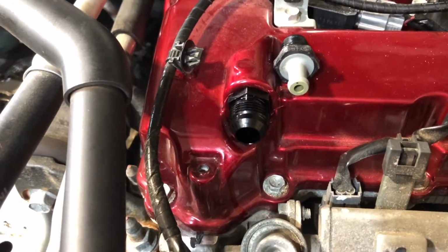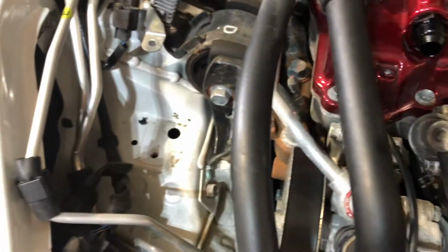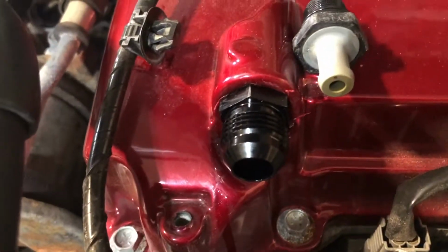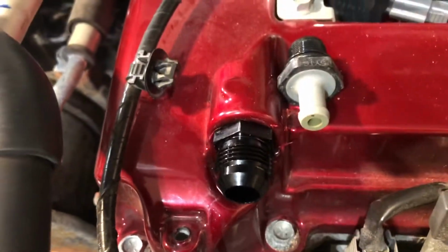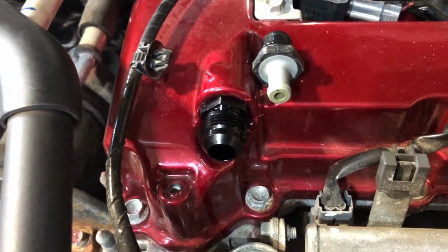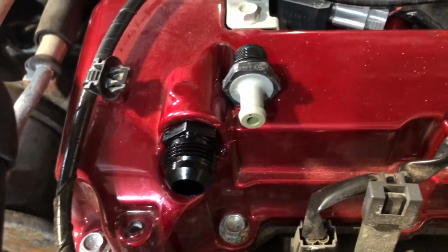So here we are on the other car now. This is where the MAPerformance can is about to go. Just wanted to do a close-up of these fittings since they are the same on both kits. So this one just relocates the stock PCV valve. You screw the old one out, you screw the new one in, it's pretty straightforward.